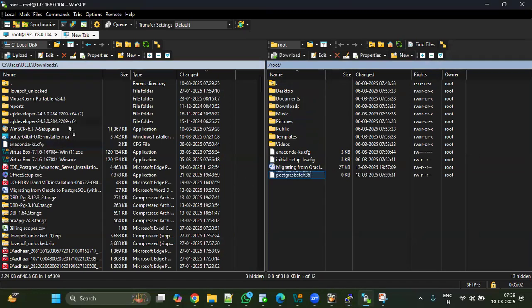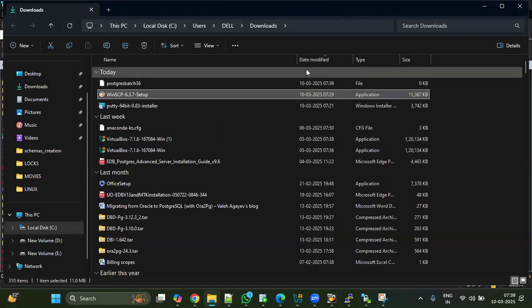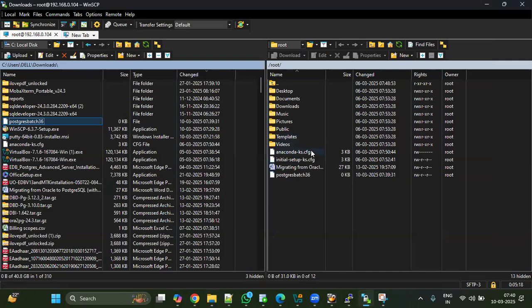Just drag and drop here. This is the file I got from the Linux system to the local machine. Go to Downloads. Like this, we can transfer files between the local Windows machine and the Linux machine.